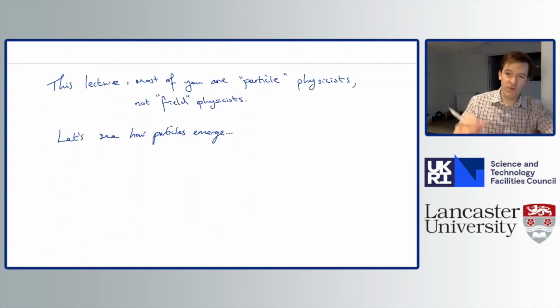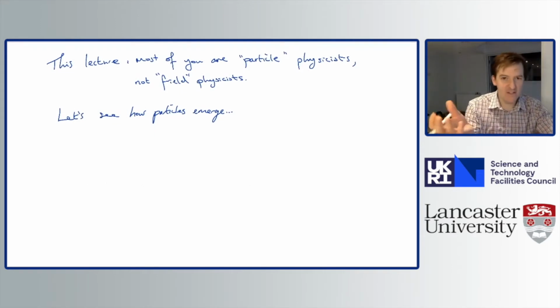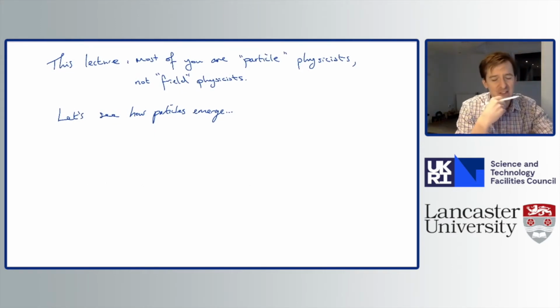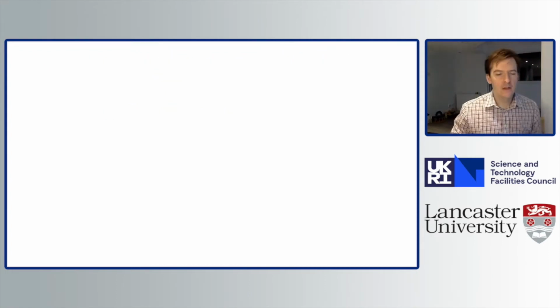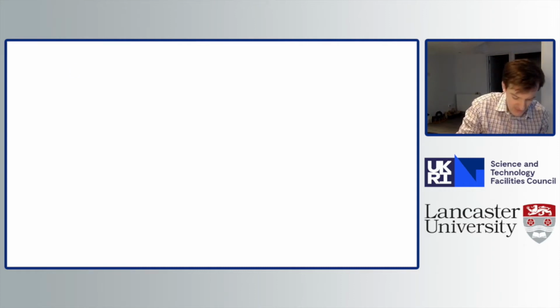But most of you would probably describe yourselves as particle physicists, and not field physicists. So we spent all of our time talking about fields in a school for particle physicists. In this lecture, I want to discuss and show you how particles emerge from this field point of view. Okay, so that's the aim of this lecture. Hopefully by the end, you'll see how particles are actually embedded in this field framework that we've been looking at.